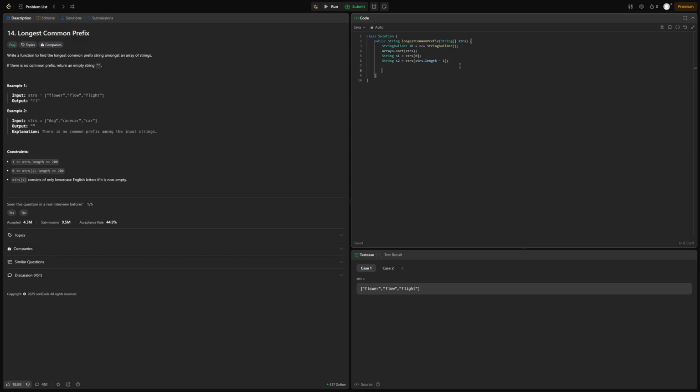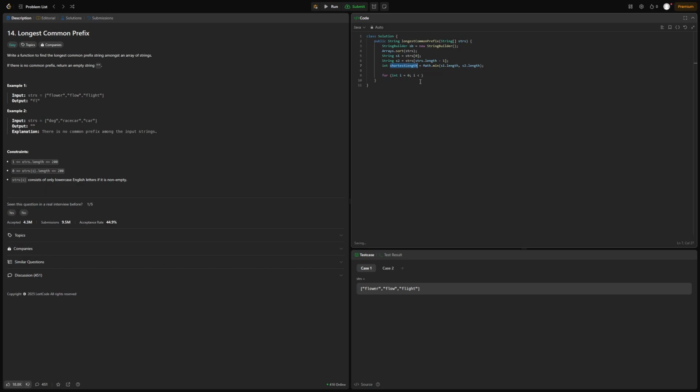So the next thing we're going to do here is create a for loop. So we're going to do for int i equals 0, i less than, and this is where you can put it in the for loop, or you can create another variable itself, which is what I'm going to do here. So I'm going to create a new variable and call it int shortestLength equals Math.min of s1.length and s2.length. That's what we'll do there.